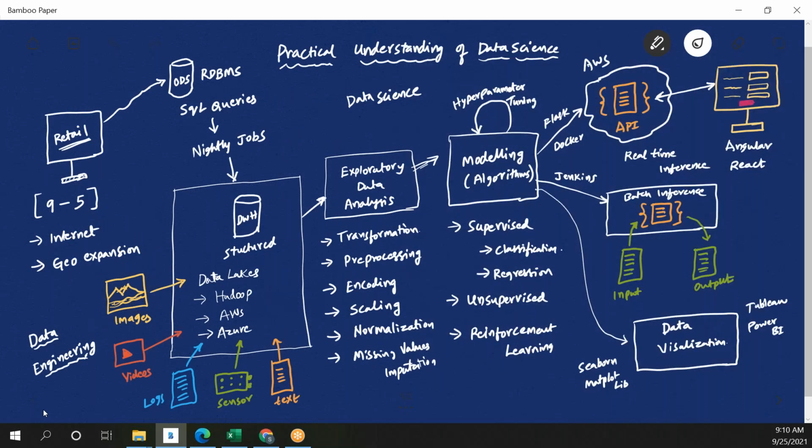Generally Unix admins, system admins or database admins choose this area, primarily data storage and exploratory data analysis. This is the entry point. I'm not saying that you can't enter into data science directly, but the right way of entering is this: concentrating on data engineering related jobs, which will be data engineering plus data science jobs.